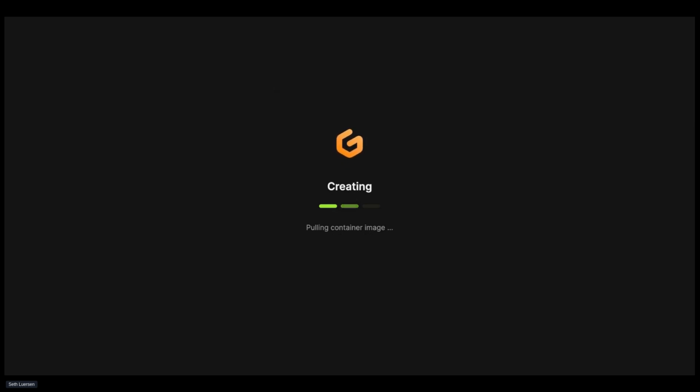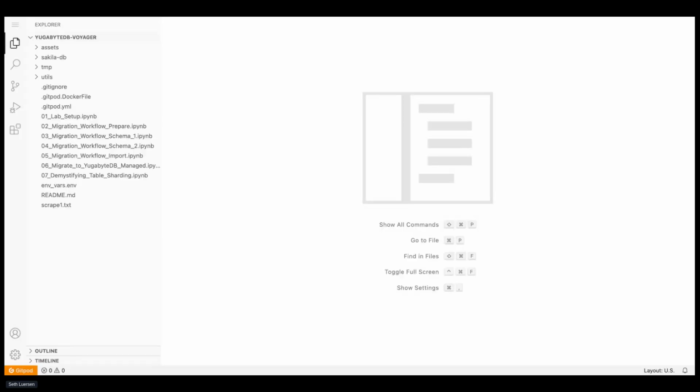While that's happening, you might start seeing output on the screen down below that shows the steps being used for the build. In the meantime, while that's happening, I'm going to go over to cloud.yugabyte.com.